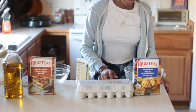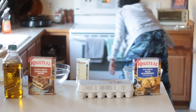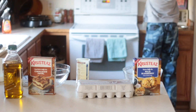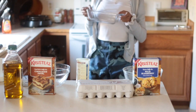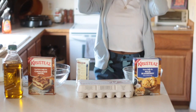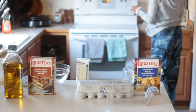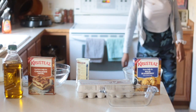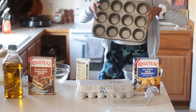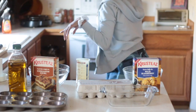Grease the pan. What am I gonna use? Nope, that's not right. This is a loaf pan. Can I use this for the blueberries? I can use this for the blueberry muffins. Now I need to find a muffin tin for the muffins. Muffin tin. Okay. Perfect. I need butter.